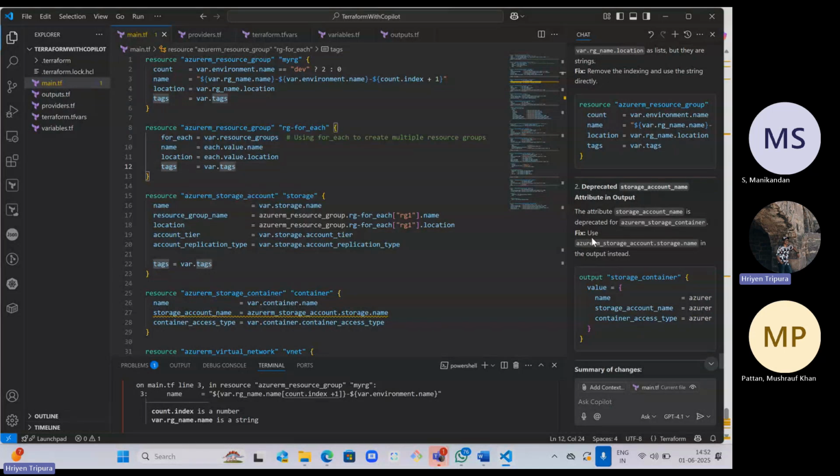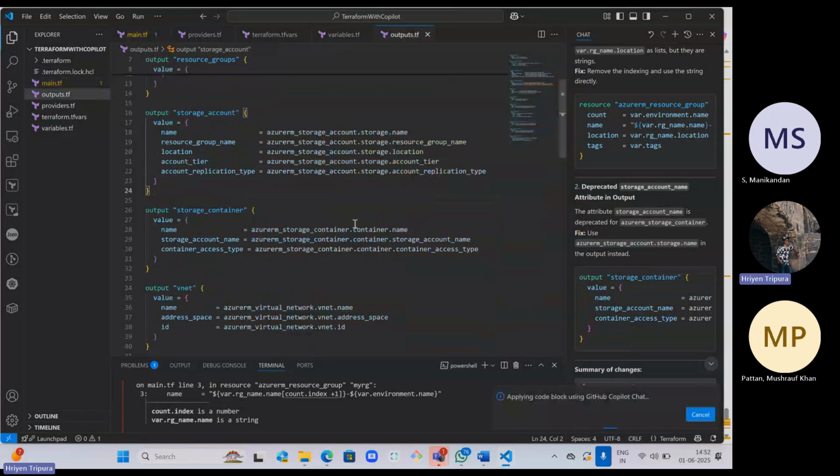To fix this, they are telling you to use storage account name instead of this particular thing. Where is that? Fix Azure storage account, then whatever name is there in your output. So there is some syntax issue also. Sometimes the output also gets this. Okay, I will change this, not an issue.